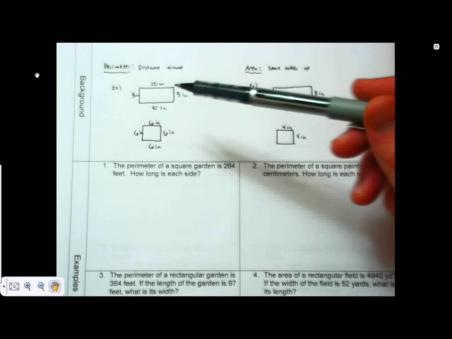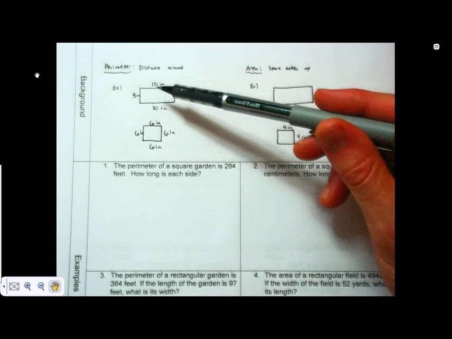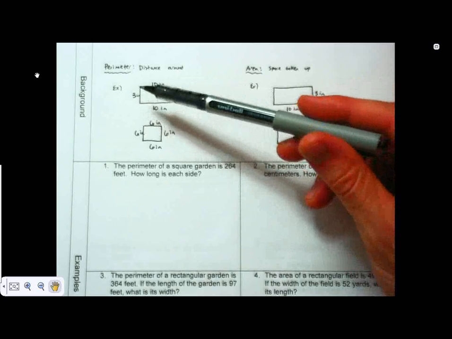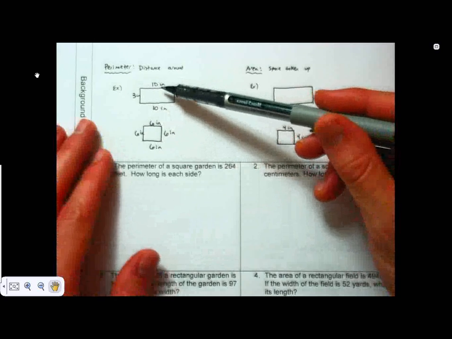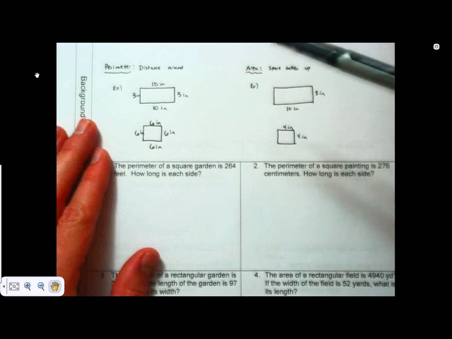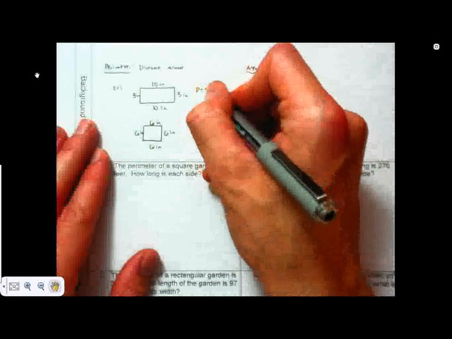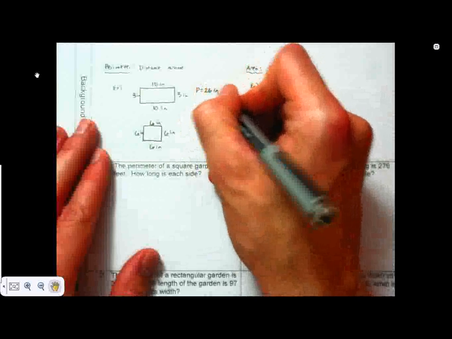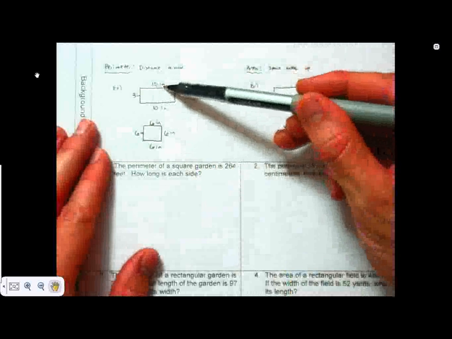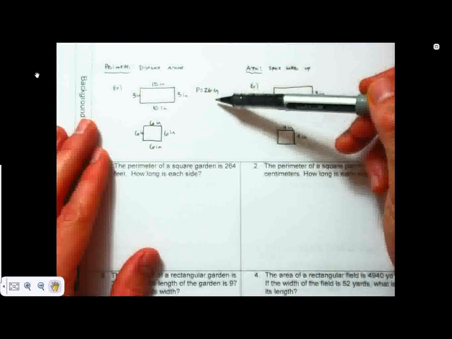So for example, suppose I have this rectangle and I want to know its perimeter. Well, this is just going to be all the sides added together because I want to know the distance all the way around it. So it would be 10 plus 3 plus 10 plus 3, which would be 26. And now units are really important here, because I'm measuring the distance in inches on each side, my perimeter is 26 inches.